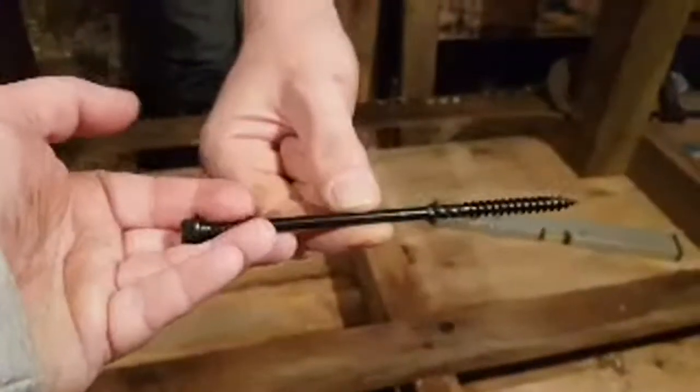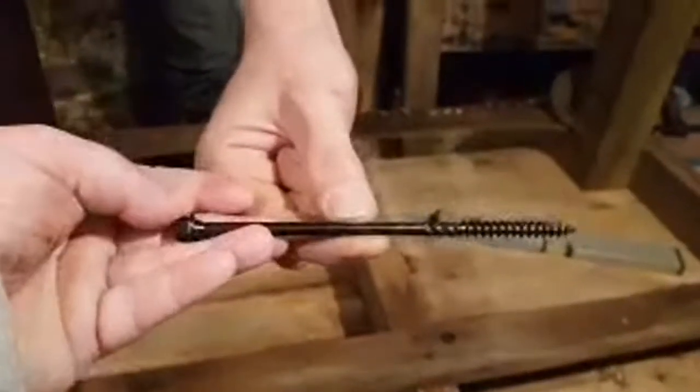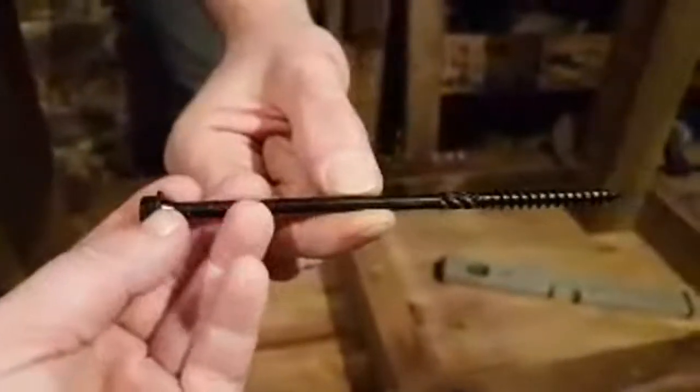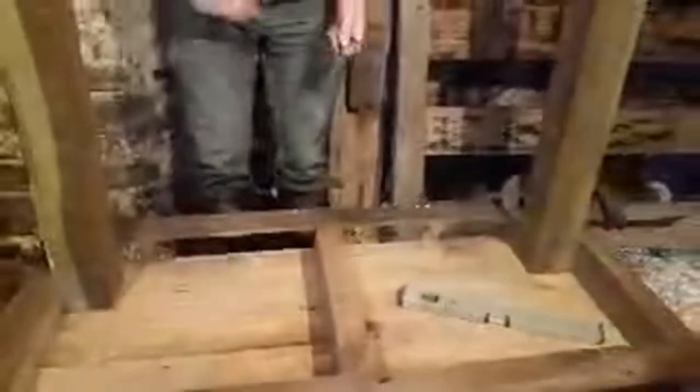We call them here timber locks, and I know you can get them in America. The head's different. The head goes in, so it countersinks, and they're just really, really good, and they're quite expensive. Well, they're nowhere near as expensive as they were when we first got them. But they're reusable, they're that good. We took them out and reused them about 10 years later, so you can reuse these.